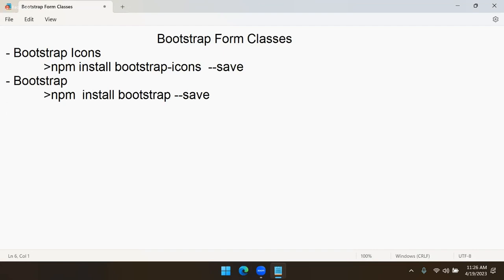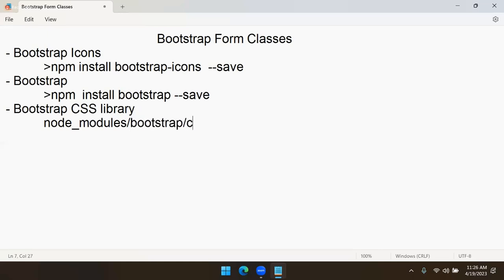Now the Bootstrap people will give you a CSS for Bootstrap. That CSS is present in the Bootstrap CSS library, in node_modules. In node_modules, you will find bootstrap.